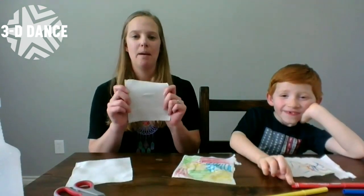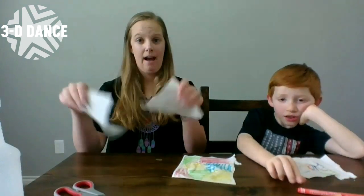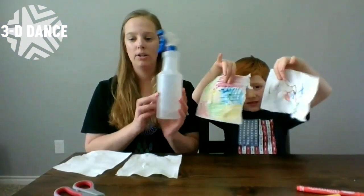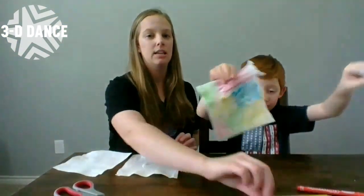You're going to need a paper towel or a coffee filter. I took a big piece of paper towel and cut it in half for ours. You can use a bigger size — it'll just mean your butterfly is gonna be bigger. You're also gonna need water in a spray bottle, some markers, and a pipe cleaner.